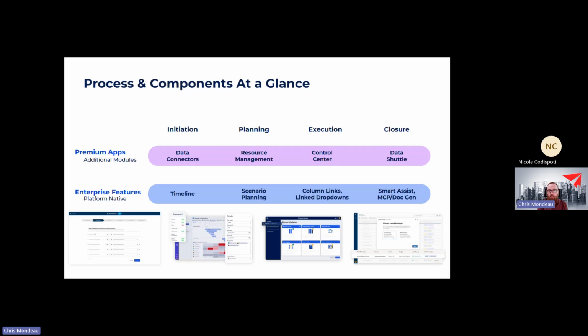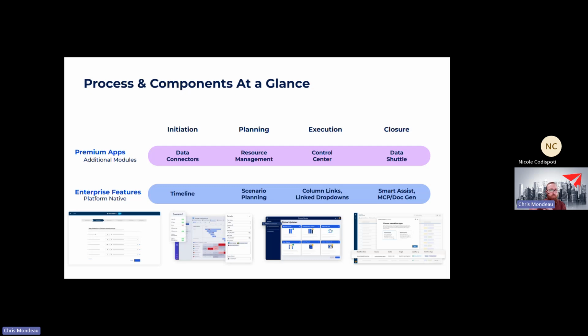So throughout the solution today, we're going to focus on a couple of channels. Mostly, we're going to be looking at the initiation, planning, execution, closeout and reporting phases of PS engagements. This is at that macro level. And there's a couple of tools we're going to highlight throughout. These are in two camps. So there's what's native to Smartsheet, or at least on the enterprise plan.